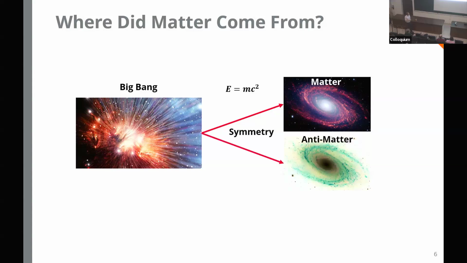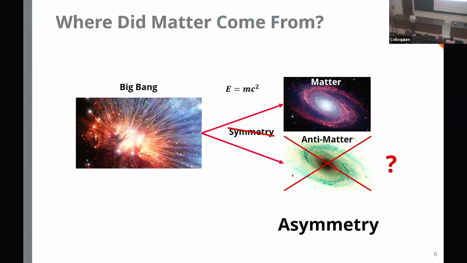According to all the laws of physics that we know, there's a symmetry between matter and antimatter. Whenever you create mass out of energy, you create equal amounts of matter and antimatter. But we don't see any free antimatter in the universe. If you want to study antimatter, you have to work very hard to make it in the laboratory. So something is breaking this symmetry between matter and antimatter that gave rise to everything we know in the universe. So there's some major source of asymmetry that we don't understand.